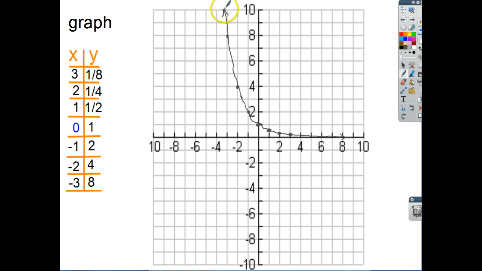That's where it's rising really fast, and on the right side it's falling very slowly. So rising fast over here, falling slowly over here. Our goal is to get maybe a point in the middle of the curve, at least one point on the rising fast side, and at least 1 or 2 points on the falling slowly side as we look over here. So that's going to be our graph. That's what they look like.